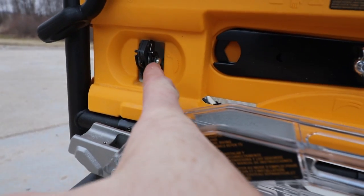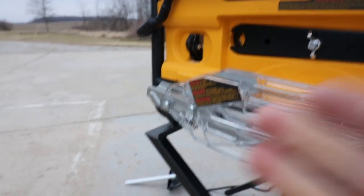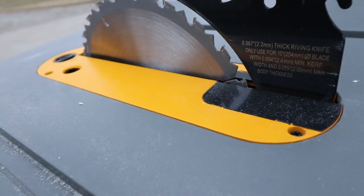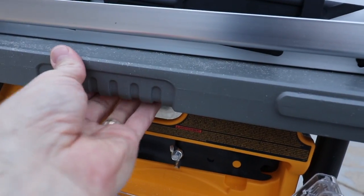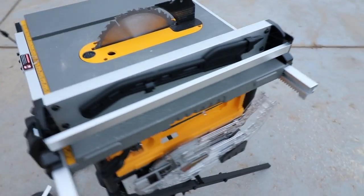This right here is the storage for the kickback pawls. As you can see right here, they help with the kickback to catch the wood and dig into it to keep it from throwing it back at you. And that's something I believe can be mounted up here on the riving knife. It has really nice handles right here for gripping it. And then the saw mounts to the stand with these bolts right here, so you can easily take those off. It's really a pretty simple, straightforward design.